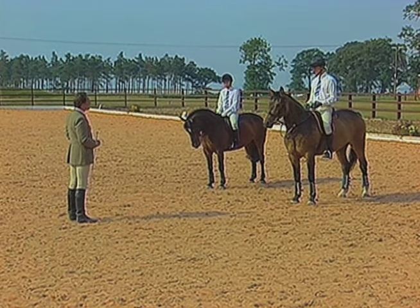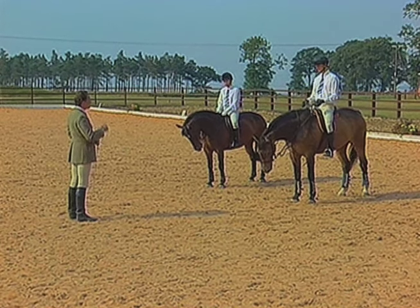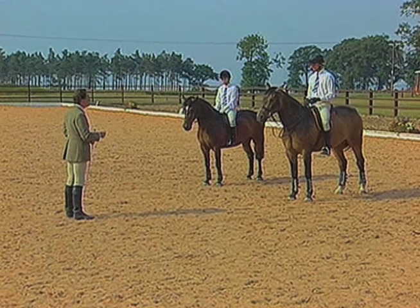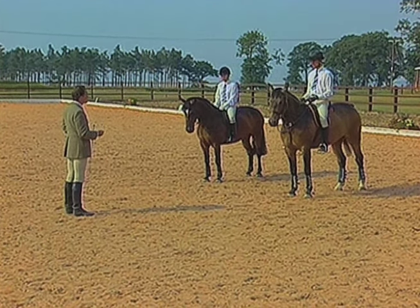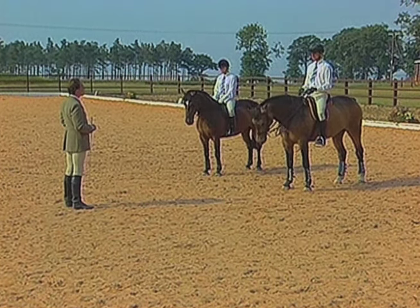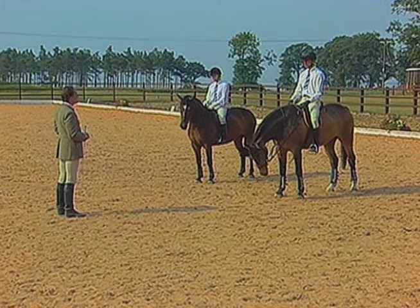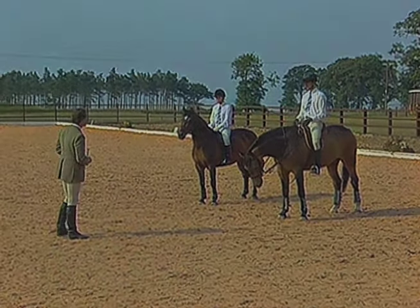Good balance also applies to you, of course, Douglas. Your balance is slightly more established than Sarah's. But your key word, and don't forget it, is feel, because you have to feel how the horse is going, because if you're going to ride, it's all about a partnership, and the horse must accept you as a rider, and no horse will accept you in the long term if you don't have a feeling for them. Feel is the key word, and it's what makes a real rider. Right. Thank you very much indeed.